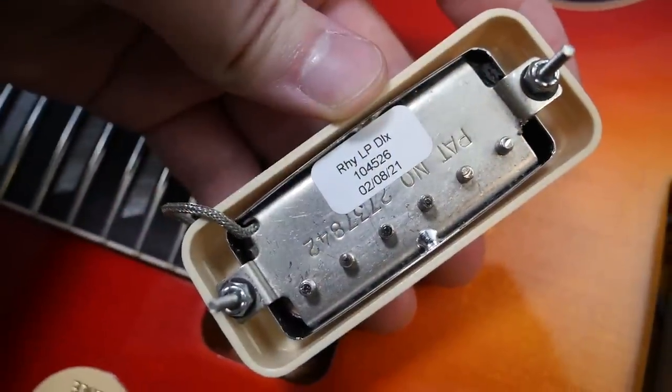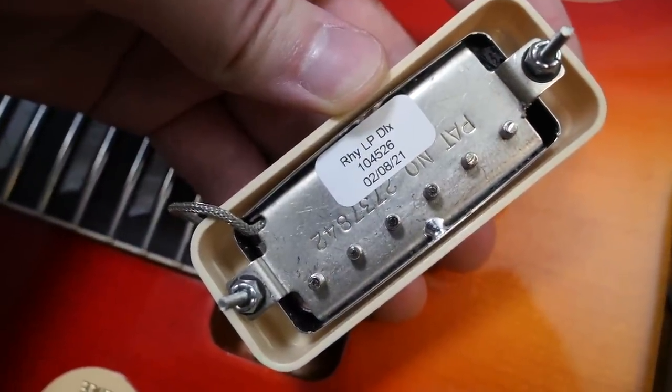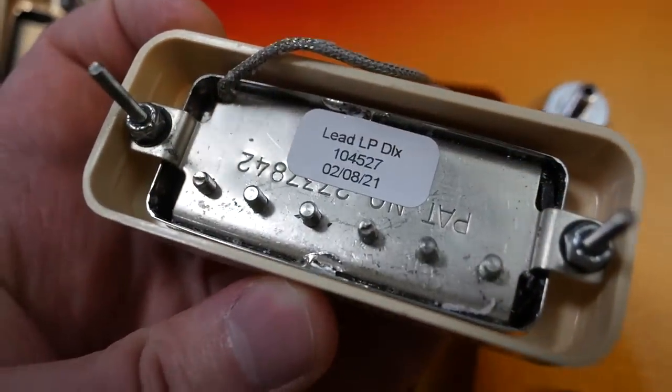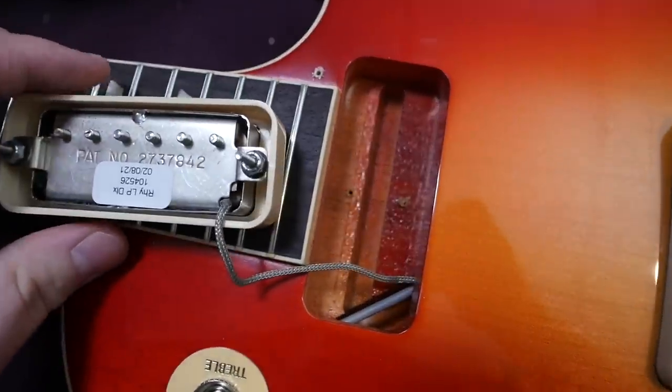But it's called Rhythm Les Paul Deluxe Pickup, and this was made February 8th of 2021. And our bridge pickup, it's probably just called the Lead. Yep, Lead Les Paul Deluxe. But let's take a look inside our pickup cavities.